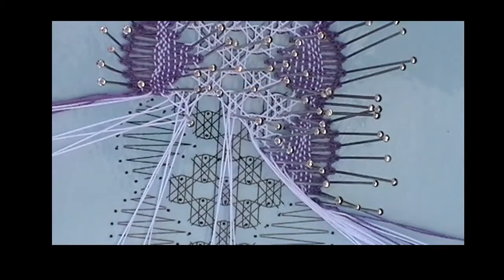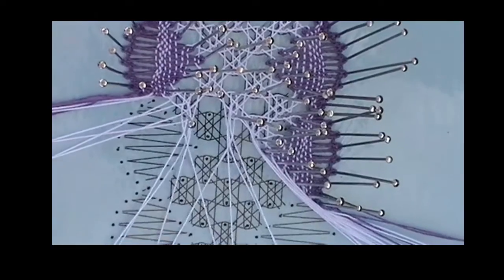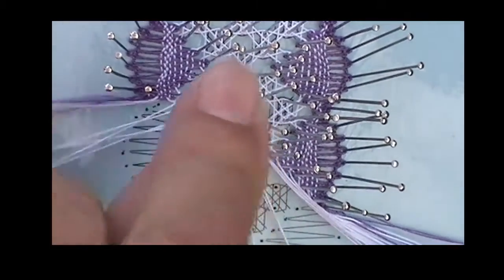Moving on to the next roseground, you can see that movements 1 and 2 are already done. Moving straight into movement 3, half stitch, pin, half stitch, cross twist, pin, cross twist.